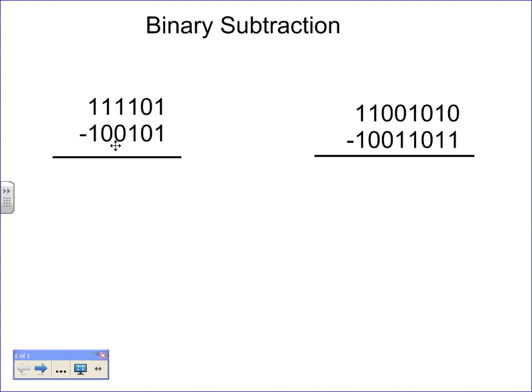We're going to have to borrow from the column to the left. If we take a look at this first example, I know just by looking at it that the number above that I'm subtracting from is larger than the number I'm subtracting. And I can easily go through this number no problem.